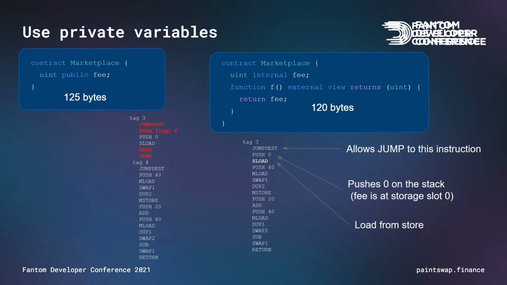So if you want to save yourself a few bytes, just write out the getter function yourself. But one thing to think about is, do you even need a getter function for this? If it's only used for developer purposes, there are ways that you can still read it from the blockchain, because even though something's private or internal, it's still publicly accessible, just not inside of a smart contract. And we're going to look at that now.